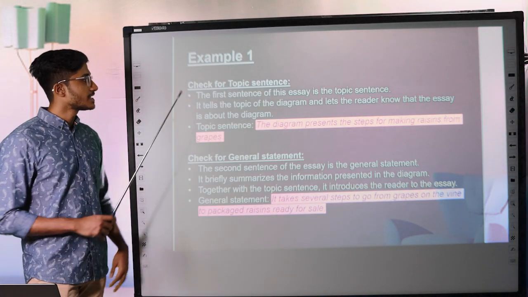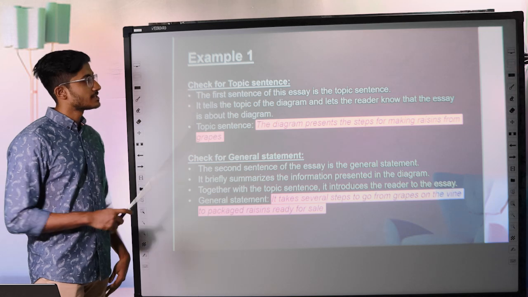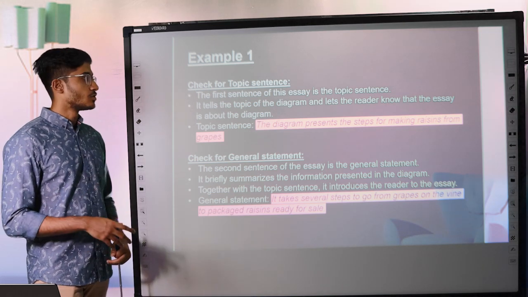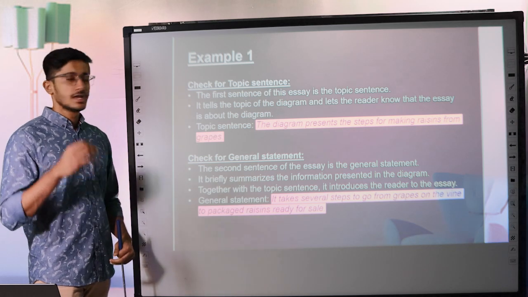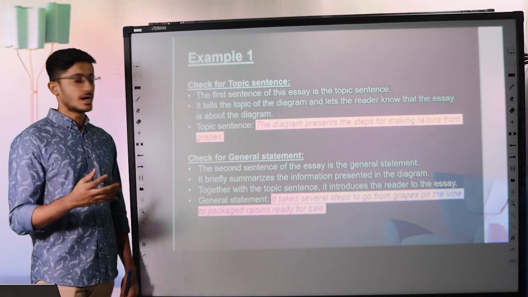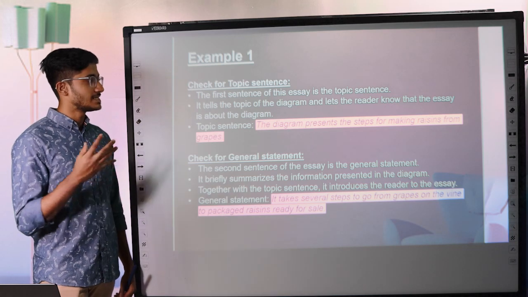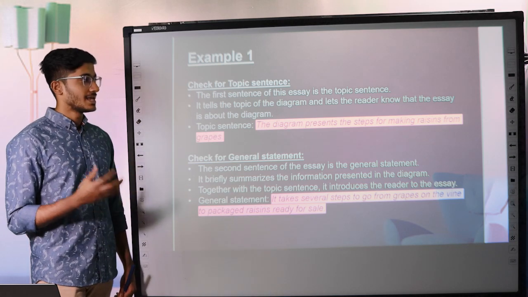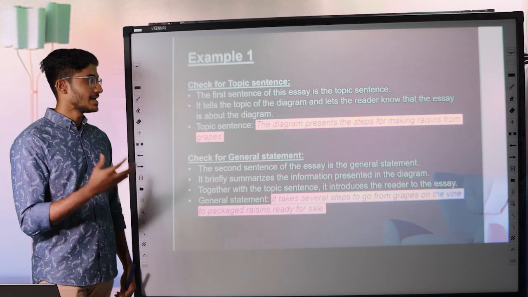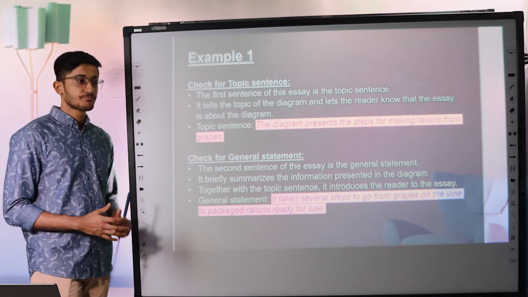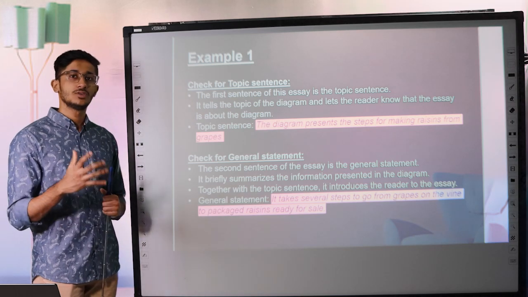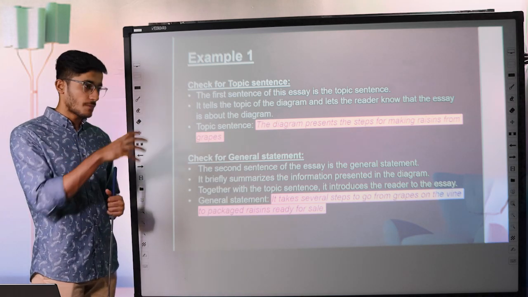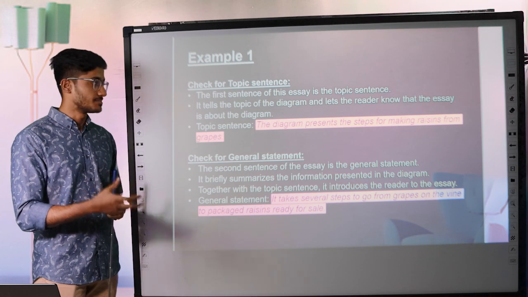So first, let's take a look at whether it has a proper topic sentence. Just to refresh your memory, the first sentence of the essay is regarded as the topic sentence, and it tells the topic of the diagram and lets the reader know that the essay is about the diagram. So the topic sentence is going to tell you about the topic of the diagram and what the diagram is about.